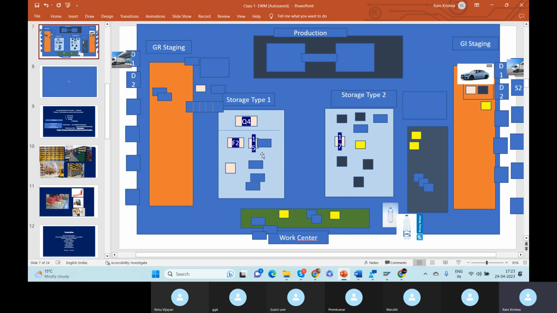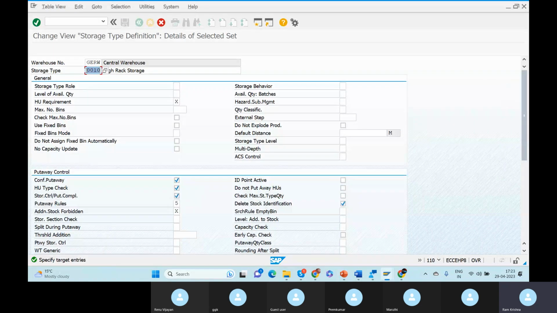Let's go like this. I'm defining first the main storage types where I will store the final goods, the destination bins. It's a final storage type I'm creating. I can mention it as a high rack storage type.